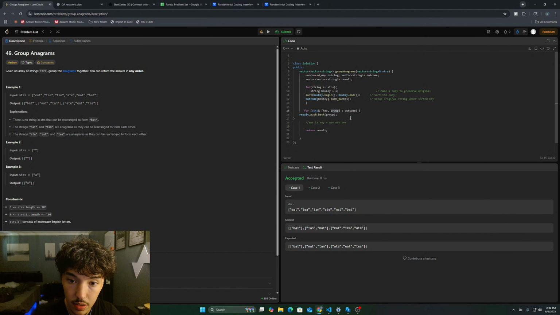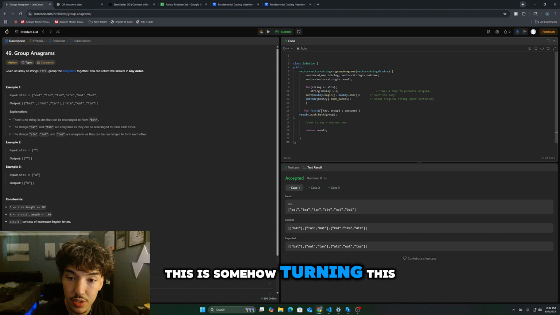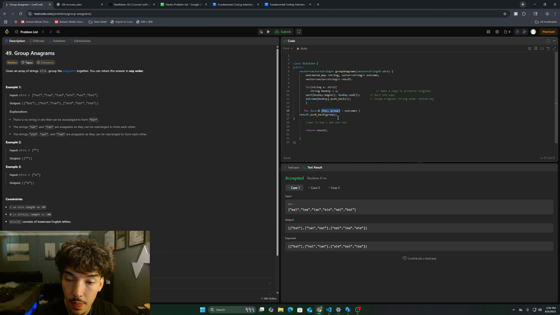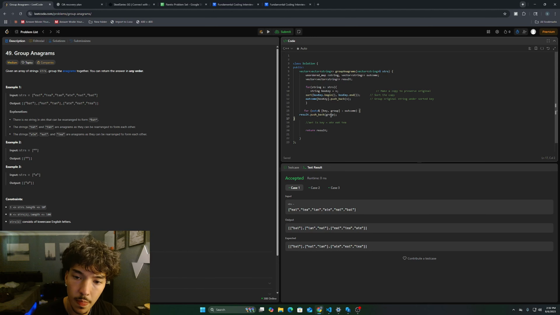auto and, this is somehow turning this into a vector of strings. I don't know.